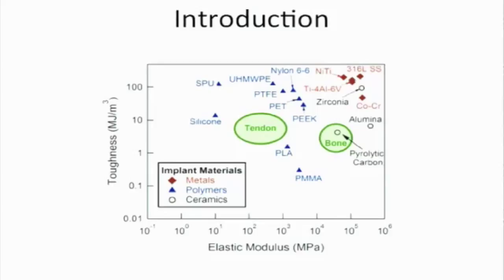What I've got plotted here is tendon, which is one of the softer tissues in your body. There's softer ones than that. And then bone. So you can see bone's a couple orders of magnitude stiffer than tendon. Tendon's about as tough as bone, and part of the reason for that is tendon is not as strong, but it can deform very large amounts. And so it has a capacity to absorb a lot of energy, similar to bone, but in a different type.